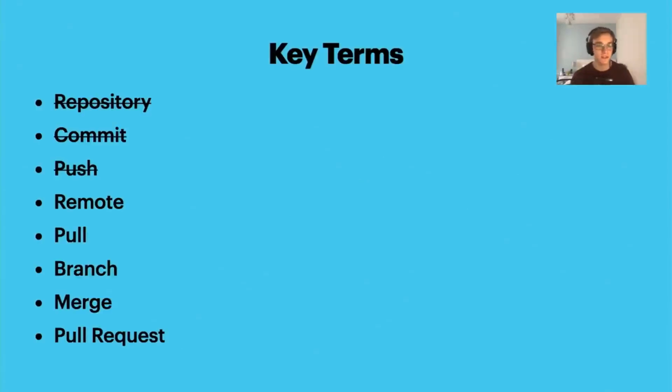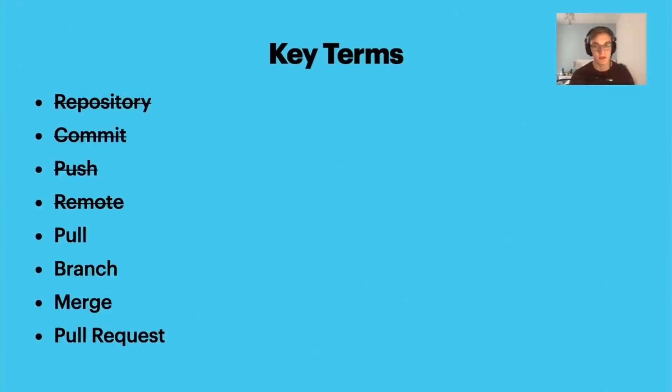Now, how does pushing your code know where to go? That's where a remote comes in handy. A remote is simply a URL that tells your repository or folder of code where it should put it on the web. GitHub will give you this, and you give it to your local one on your laptop, and then it will send it to the one on GitHub.